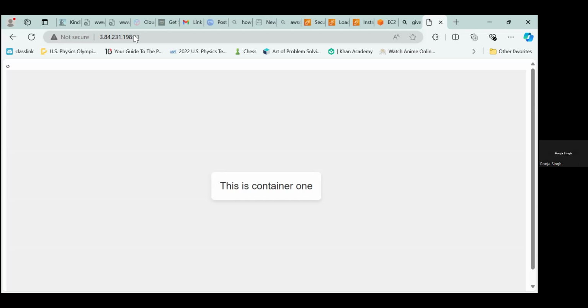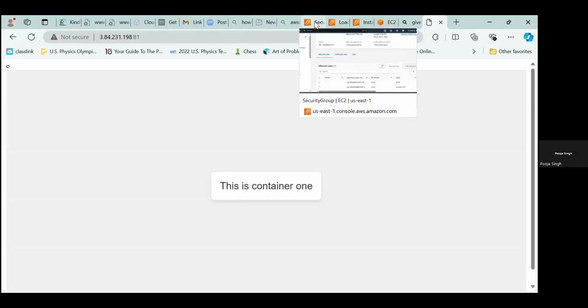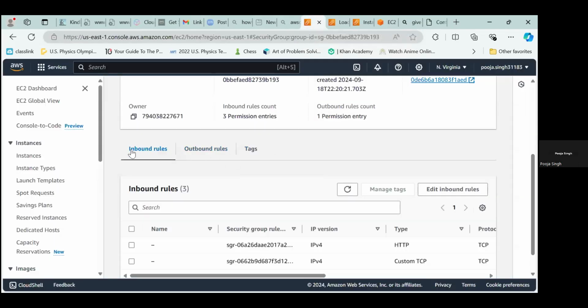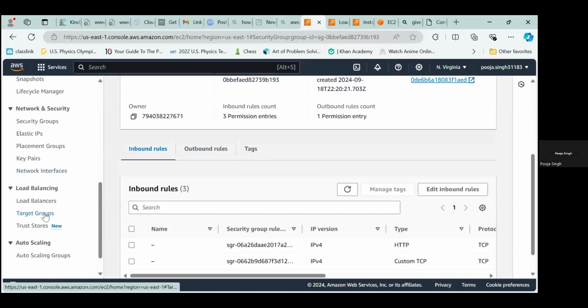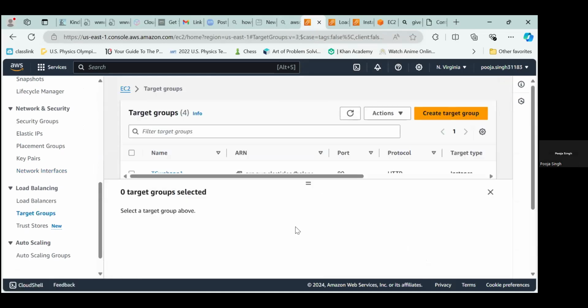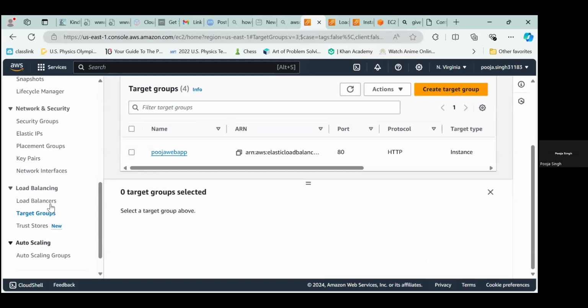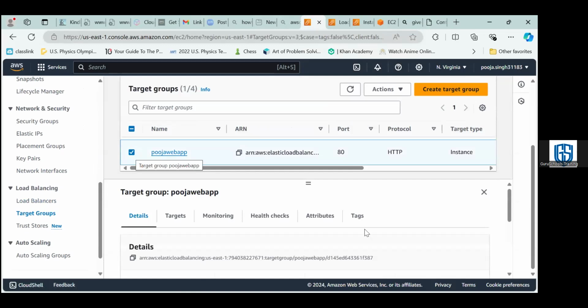Okay, sir. Just one more thing, sir. The target group problem is still here. I don't know how to fix that one. So maybe just try to remove the target group, deleting the target group, and try it again. Can I delete all four of them and then create again from the beginning? Yes. Okay, I'll try. Thank you, sir.